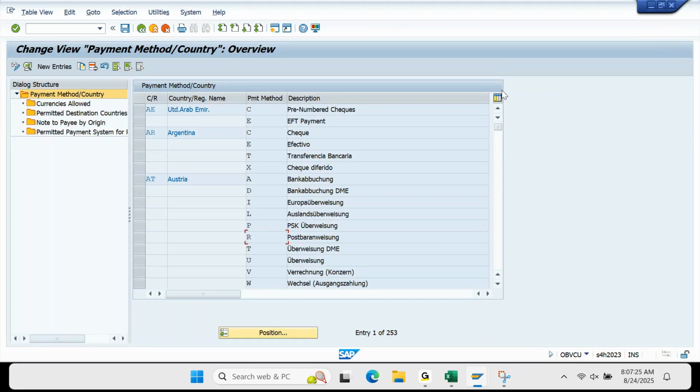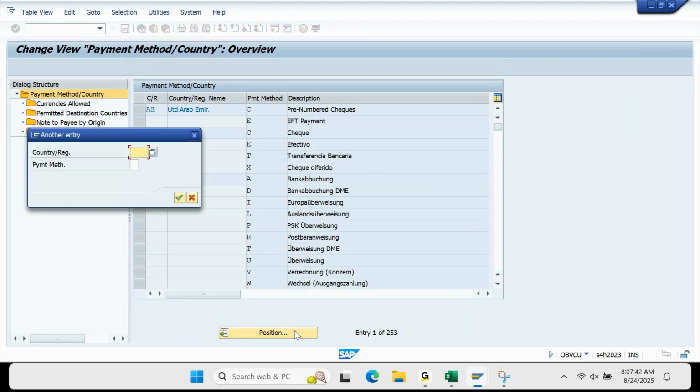That's it. Okay. And first one, we will talk about check. Check means what is the payment method? C. Check means starting letter C. Transfer means T, starting letter T. Simple. Go to position. Click on country India.